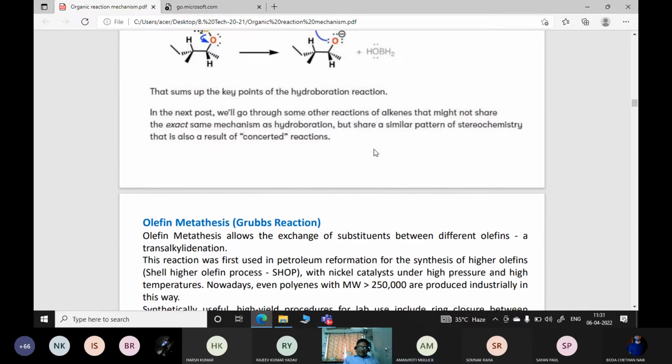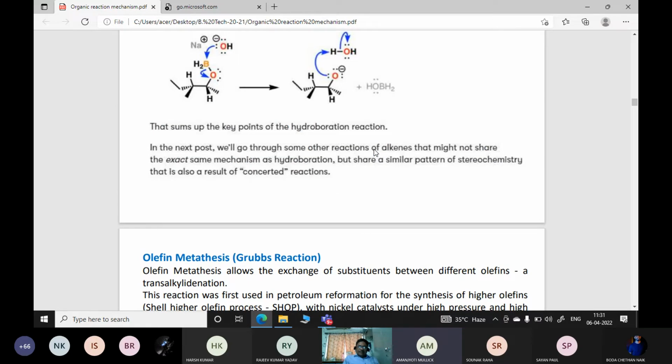So I have just given you a touch of the mechanism of the hydroboration reaction, but it has versatile uses. At the end of the class, if you like, I will tell you the life history of H.C. Brown and why it did not become a Brown reaction but is known to us as the hydroboration reaction. I will explain that, and I think you will enjoy the story.